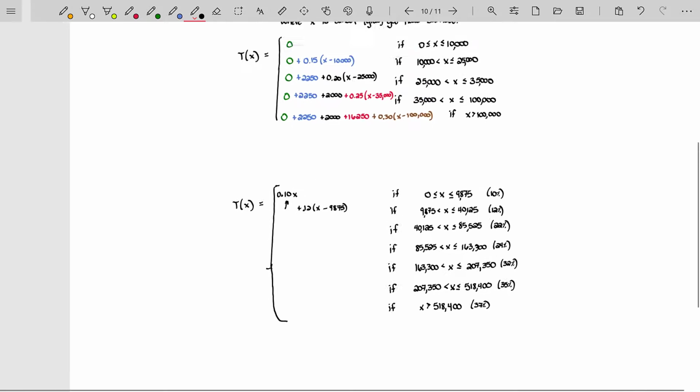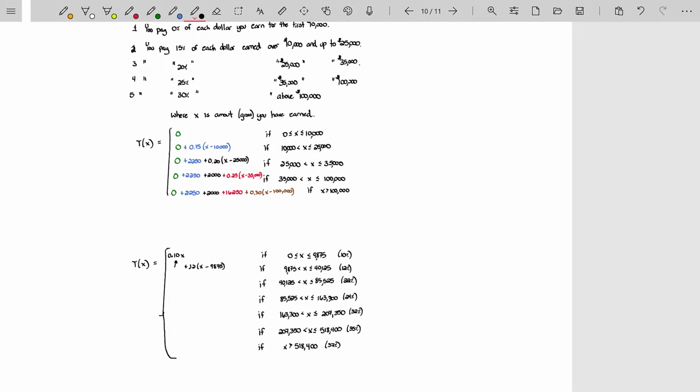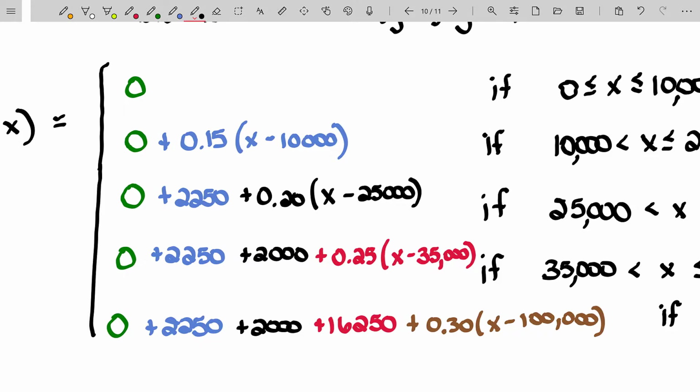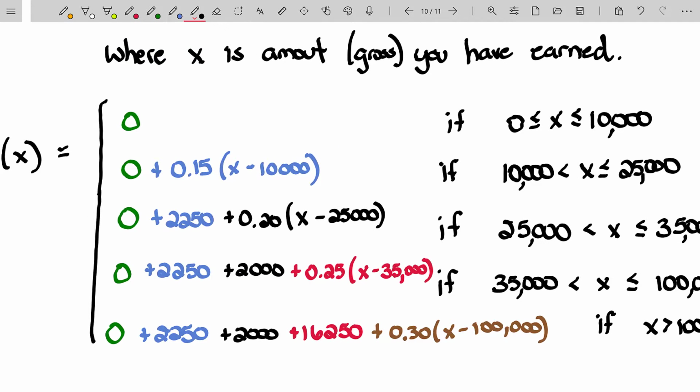Anyhow, I just want to use this video to show you how to build a piecewise-defined function and to take a few moments to review piecewise-defined functions. The big trick to them, really, if you have a whole bunch of them in a row and it's something like this, is to be very careful about the fact that you're including previous information when you build the next line. So be very, very careful about that.